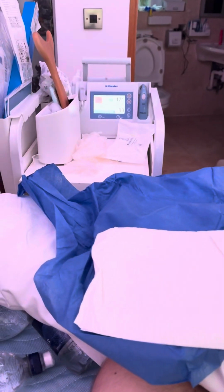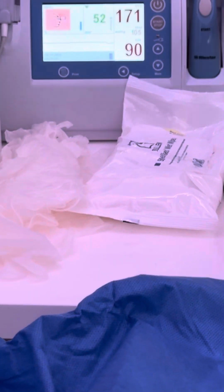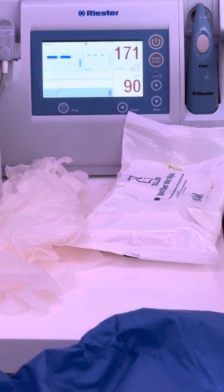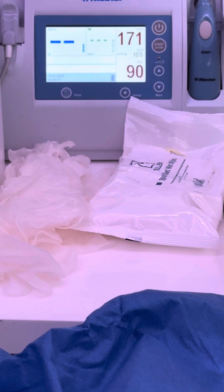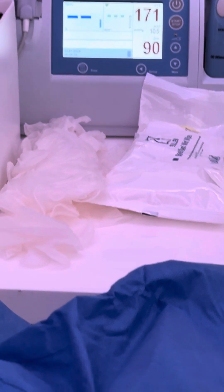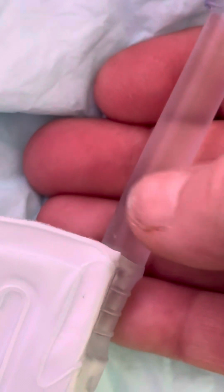I've got no overgranulation. But what I have got is still a bit of a high reading, which is 171. So I'm going to watch that now for the next 10 minutes. I'll do 2 more readings. However, what I have got is a flow. That's what I'm saying about clamping, so that the clamp does not pull that catheter in any way, shape or form. And it's warm to touch, so that's lovely. And there's nothing in the bag, so I'll do that.